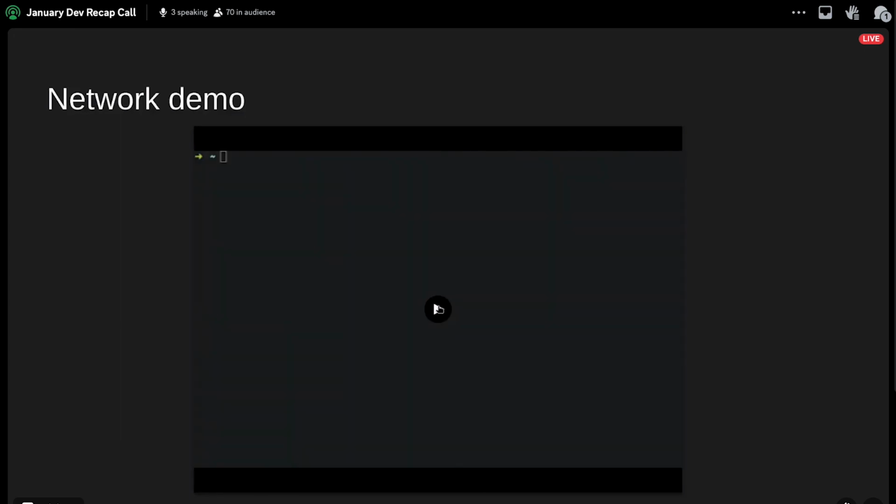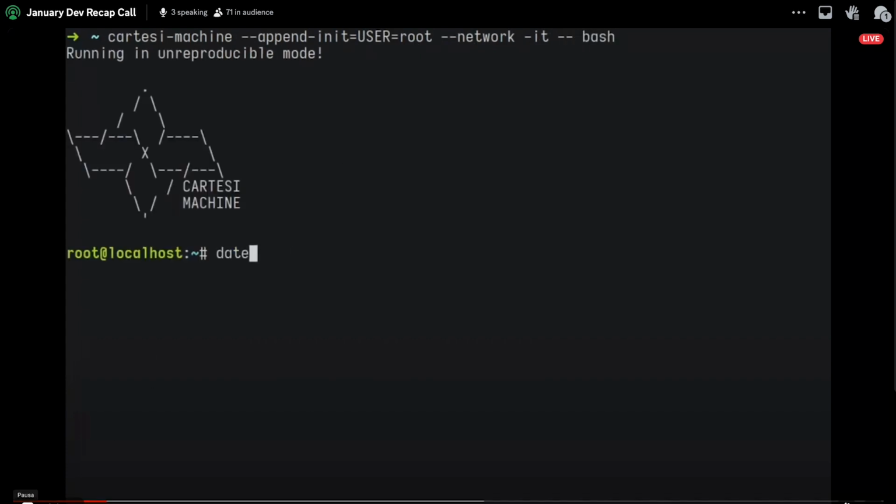So here I'm going to show a demo of using VirtuIO with the network. Here I'm booting up the Cartesi machine. The first command line argument is starting as root, the second is enable network, and the third is enable interactive terminal.